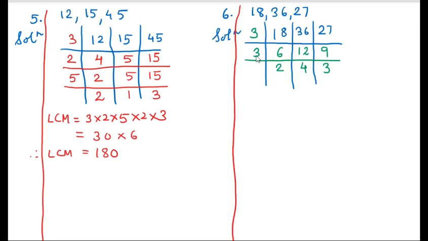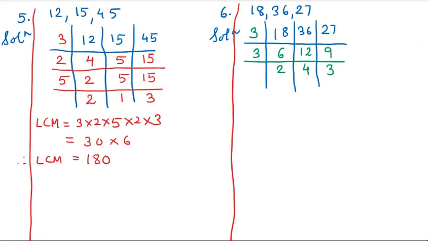Now move further. What new numbers we got? The new numbers obtained are 2, 4 and 3. So now 2 and 4, are they further divisible by 2? Yes, but 3 is not divisible. So first these two numbers we will divide and take. 3 is a prime number, so we will keep it as it is. Okay. Now see here 2 1s are 2, 2 2s are 4 and 3 we will write as it is. Now the numbers obtained in the last row are 1, 2 and 3. 2 and 3 are prime numbers, so we have to stop here.